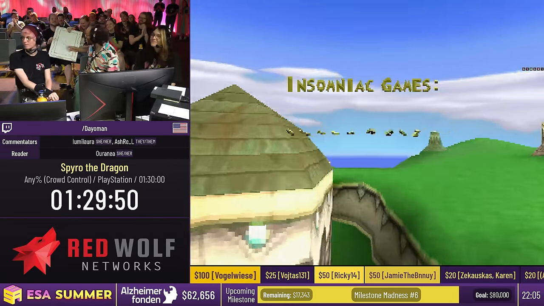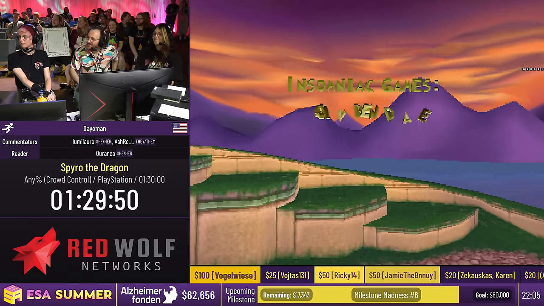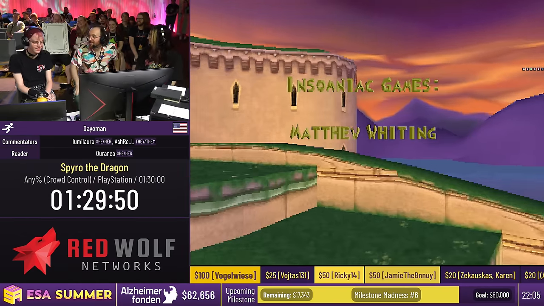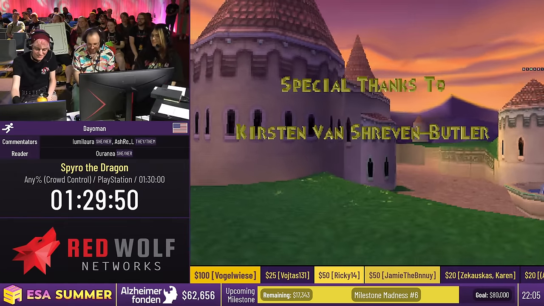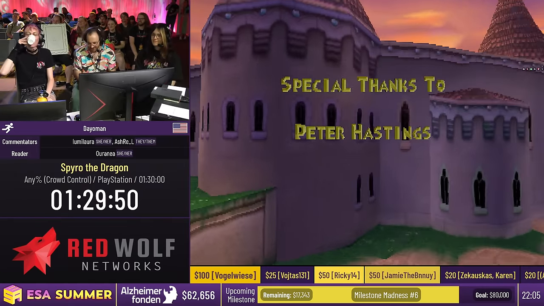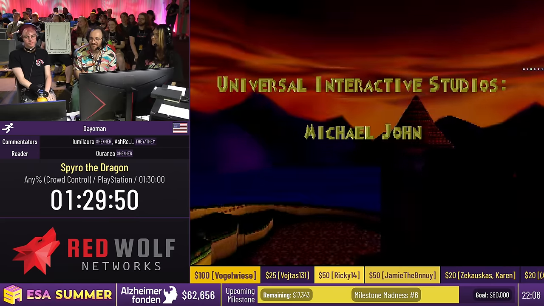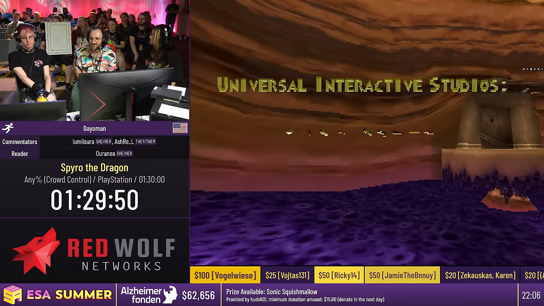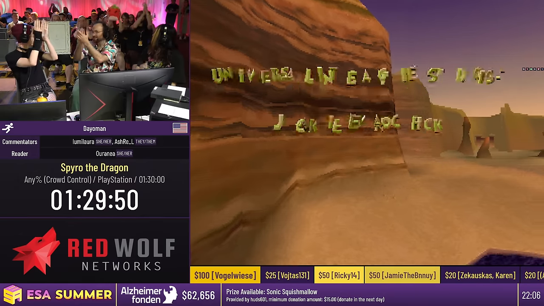Officially, I stand corrected. The crowd control. You did it. The new world record. With 10 seconds to spare, it is the first crowd control run that has ever been beaten at ESA. Well done. This has never been seen before. Well done. Let's go, guys. Here's to an amazing ESA.